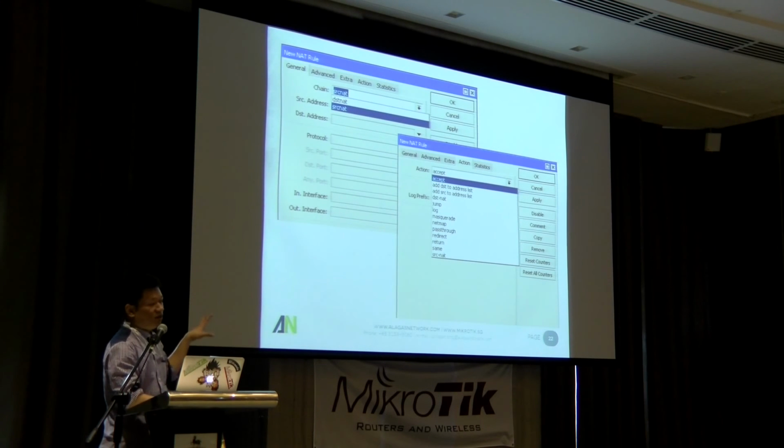This is the NAT, under the NAT tab. It's pretty simple. You can translate the destination or translate the source. Usually source NAT is used to allow your users from the LAN to access the internet. And destination NAT is where you are trying to change the destination of the packet, you want to modify it. This is usually used for a DMZ, or when you want to redirect your users somewhere else.